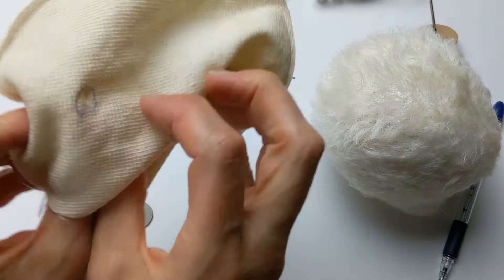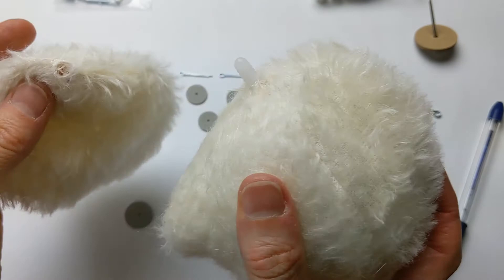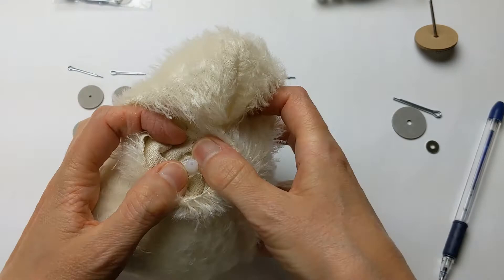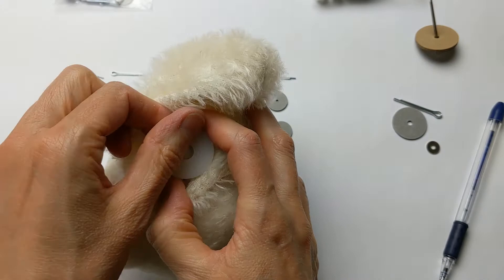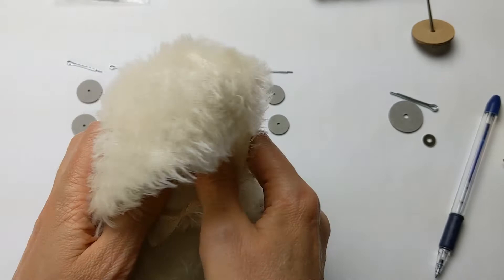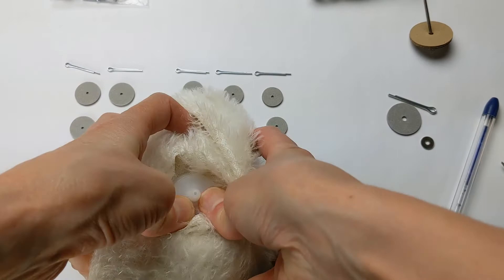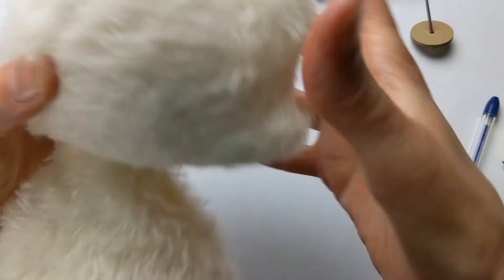Now we're ready to turn it right-side out — the furry side out. Here's our neck joint hole. Take the head shaft and simply insert it through. If it's not sticking out enough, just push on the head — it won't hurt it. Put on the flat plastic washer, then the locking piece — it's a slightly different shape. Flat side to flat side, push it right down and you'll hear a snap, which locks it. These are actually safe for children because they lock on so well. Turn it around and voila — you have a head jointed onto the body!